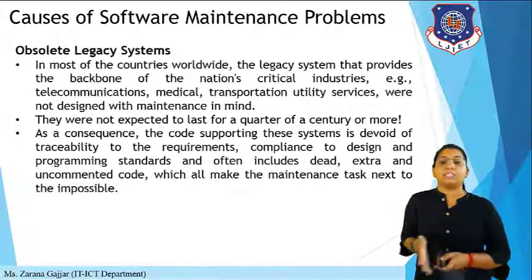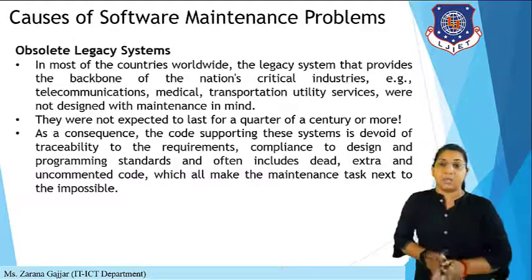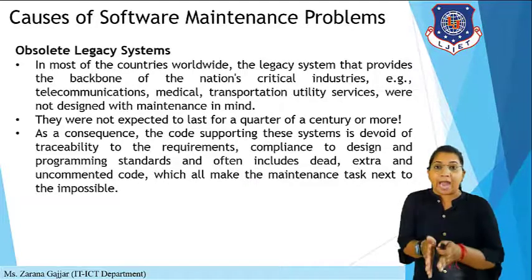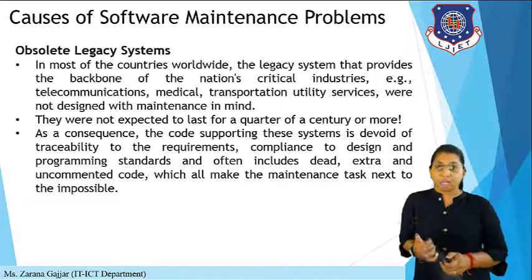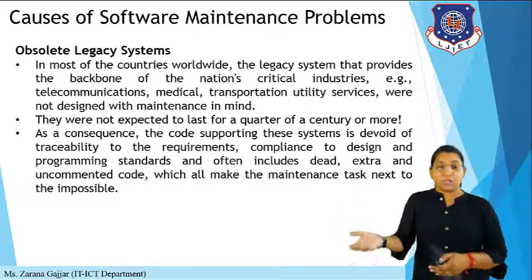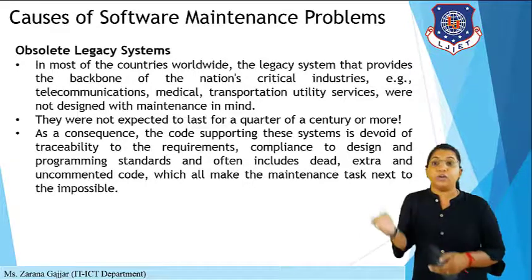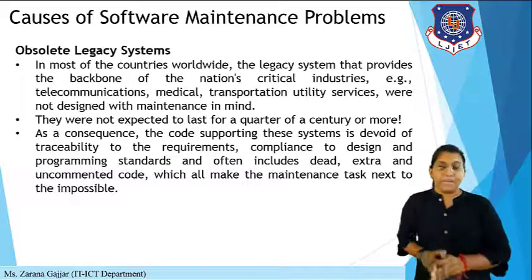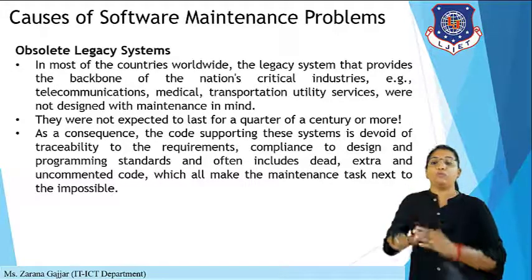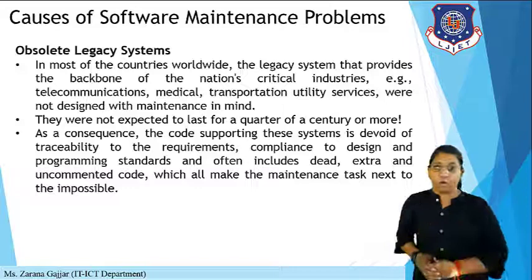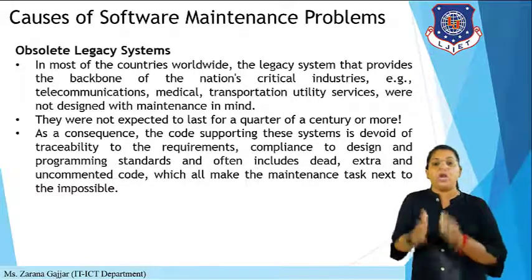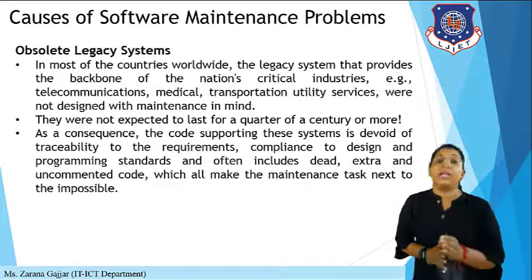And the last cause is obsolete legacy systems. In most countries worldwide, the legacy systems provide the backbone of the nation's critical industries, for example telecommunication, medical, transportation and utility services, and were not designed with maintenance in mind. They just developed the product. They are not thinking about the maintenance of that particular product, so there will be obsolete legacy systems. So if you are developing any product, keep maintenance in mind also.